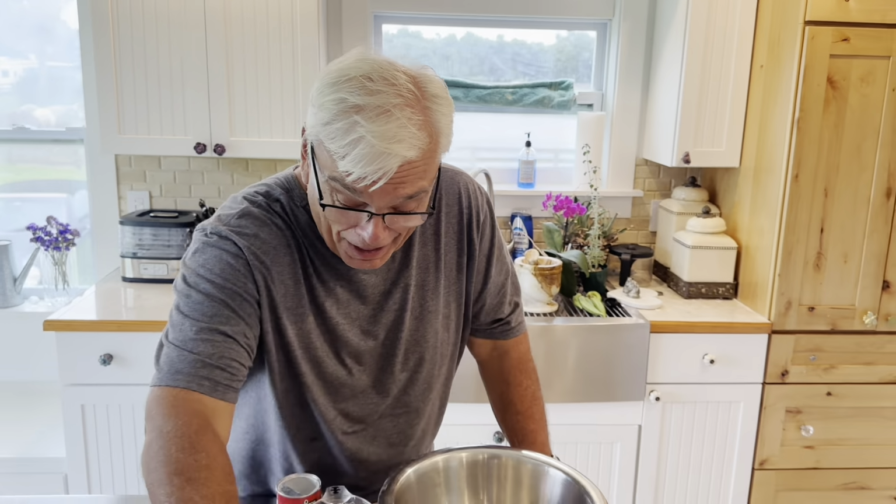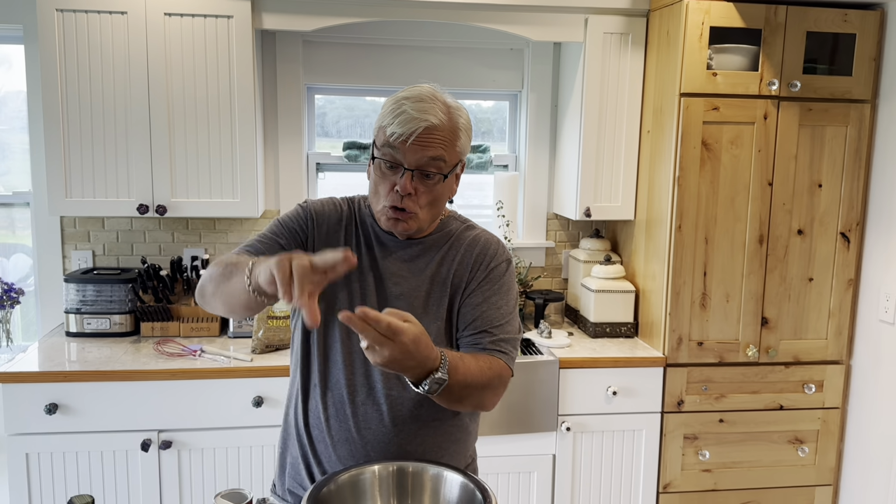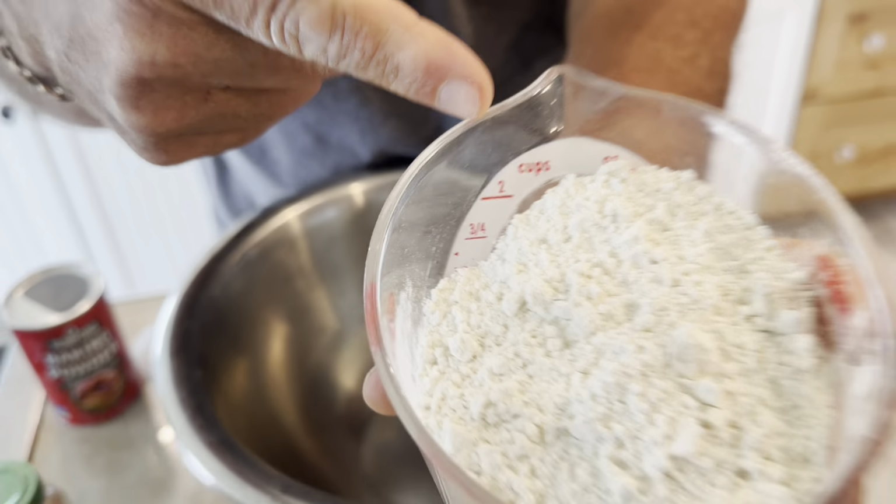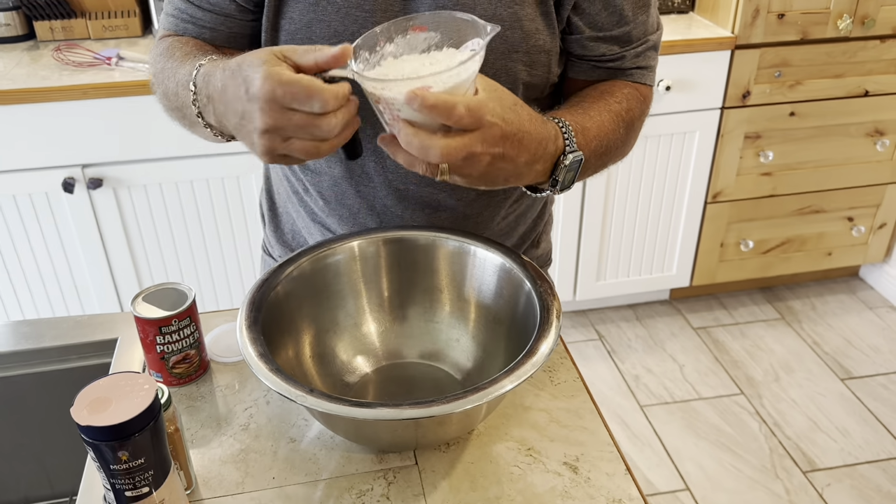Okay, when we're doing the recipe for Szilvás Pite, here is the secret: twos. Everything is two. Two, two, two, two, two. Can you remember two? How many? Two, not one, two. All right, first thing you do, everything is in two. So we have 2 cups flour, okay? 2 cups of the flour.